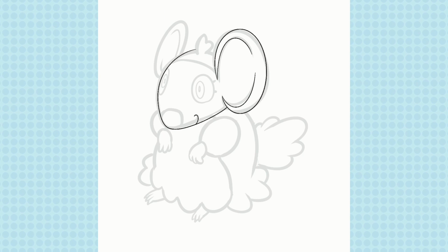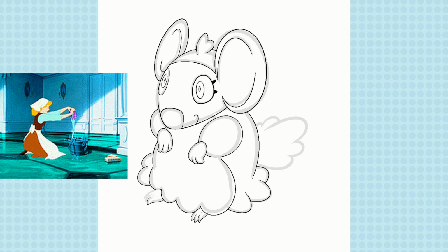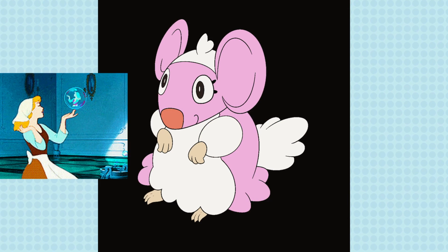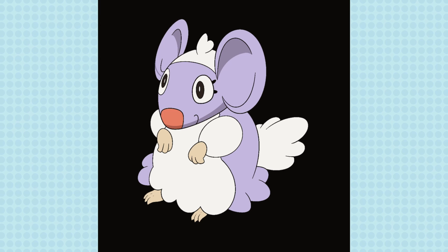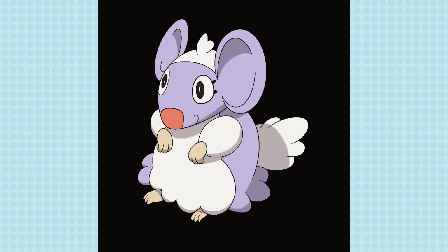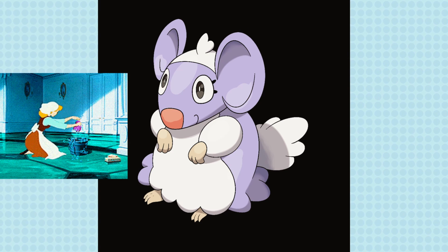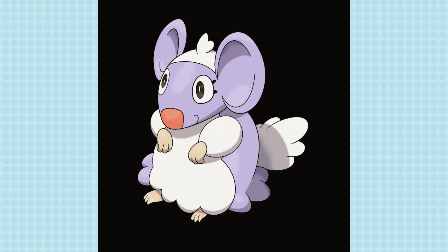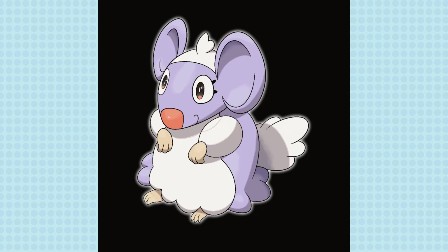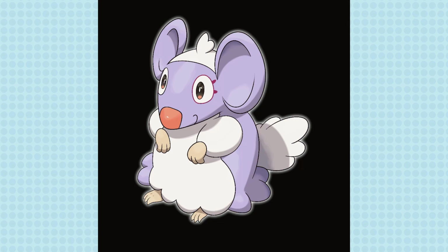I wanted Mousetail to be an almost Disney princess design, but I guess pre-magical girl transformation, where they are still a bit in their Cinderella working under her three sisters deal outfit. You can totally imagine that it has an evolution where it becomes a beautifully dressed princess mouse instead. I actually referenced a bit of Cinderella here, I guess a maid outfit, in this one with an apron and that head wrap going around as well. I definitely wanted it to feel a bit like a little working mouse ready to flourish into a true magical princess transformation.